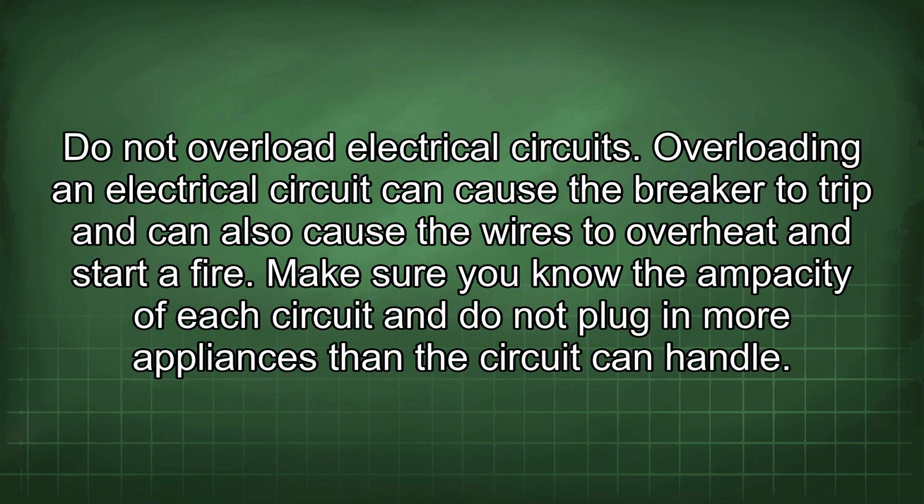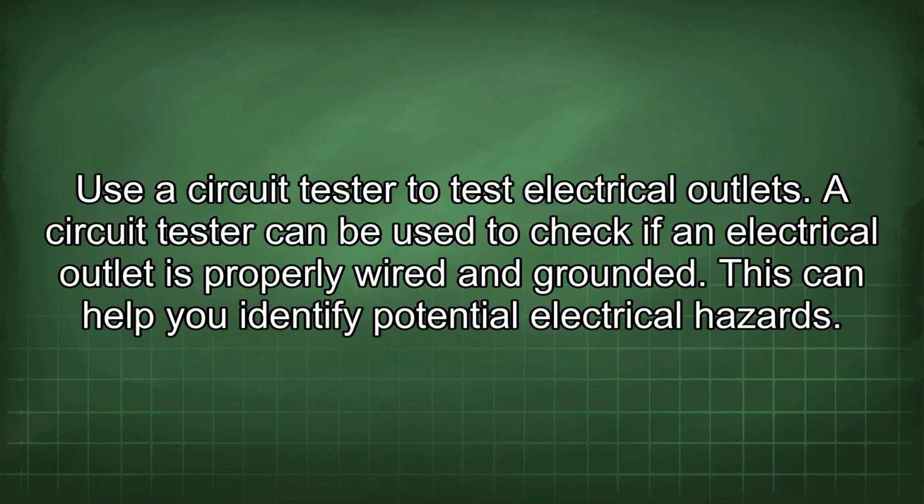Do not overload electrical circuits. Overloading an electrical circuit can cause the breaker to trip and can also cause the wires to overheat and start a fire. Make sure you know the ampacity of each circuit and do not plug in more appliances than the circuit can handle.